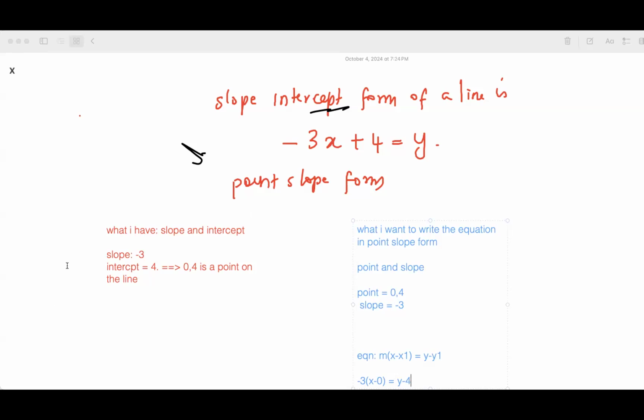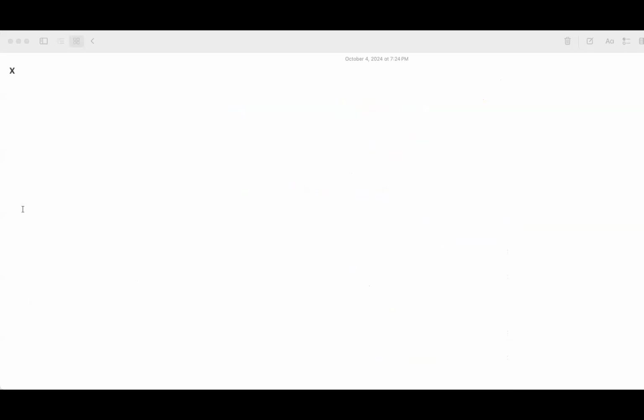Okay. It's okay to plug them in as either x or x1 or y. It doesn't completely matter. Yes, I completely agree. So sometimes some of you might have written minus 3 times 0 minus x equal to 4 minus y. That is fine because both sides are being multiplied by minus 1.